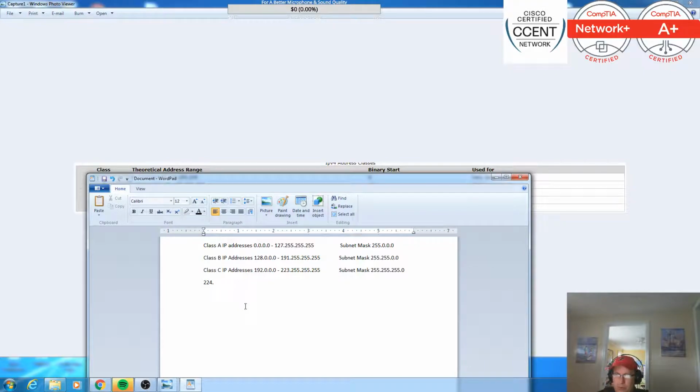For example, we will say N in this reference will be network, H in this reference will be host. Class A would be an address of, and even if it's an IP address, this is basically what I'm trying to get, I'm trying to get you an idea. It is based on the octet because of the subnet mask. My first octet will be network, and then I'd have host, host, and host in the next 3 octets.